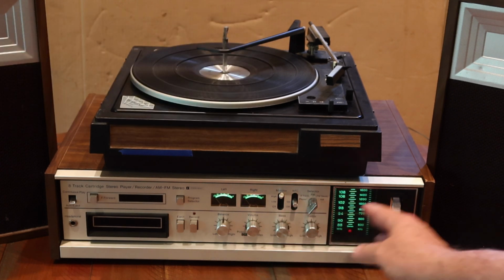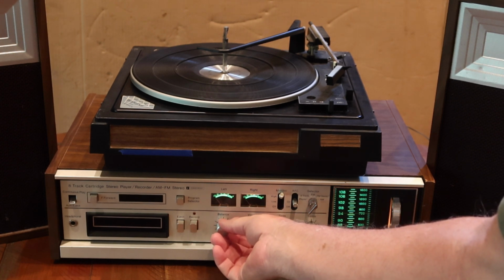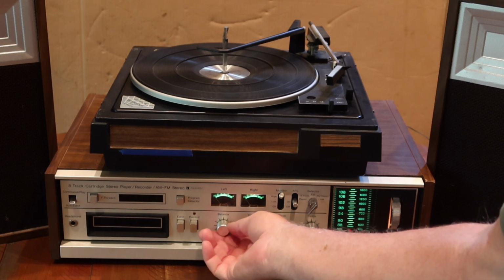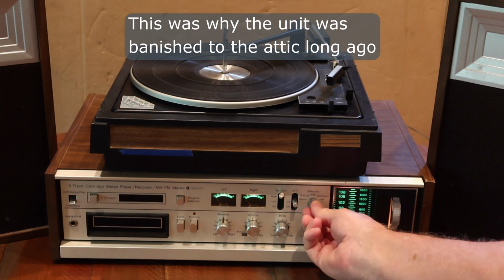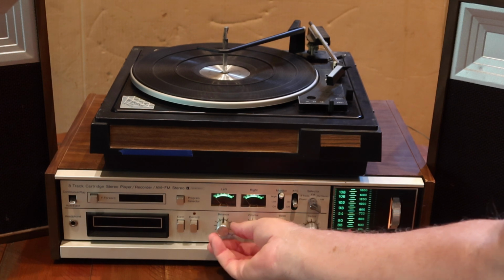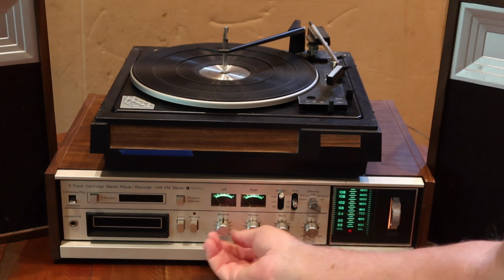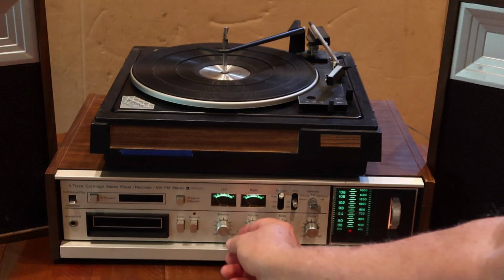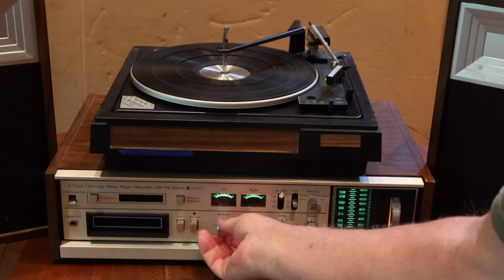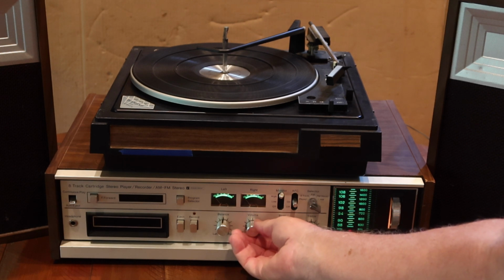So I hear a lot of noise over in the right channel. And there's virtually none in the left channel. There's a lot of hiss in the right channel. It's really pronounced. It does vary with volume. There's a little bit of hiss on the left side with the volume cranked up quite loud. That's probably normal. That's abnormal. Okay, well we've got a hiss problem in the right channel that varies with volume.